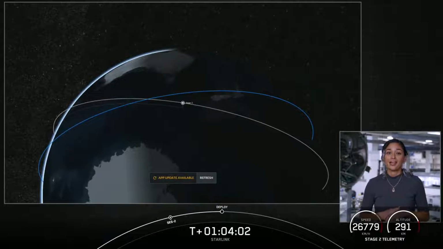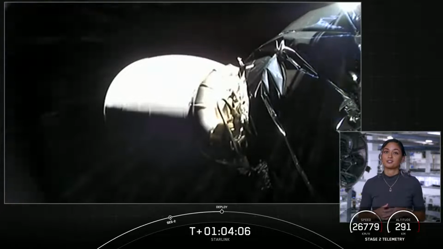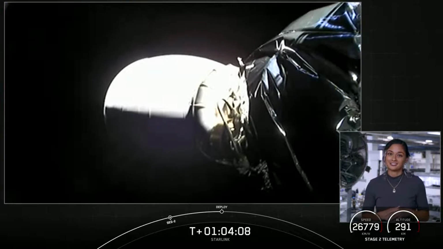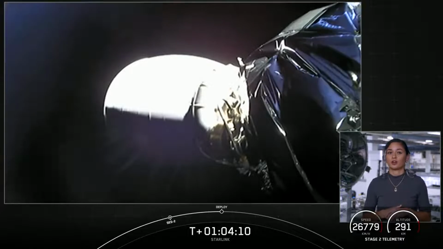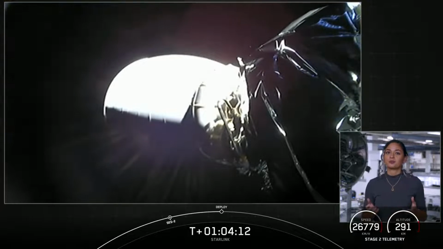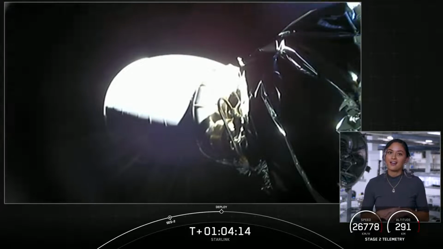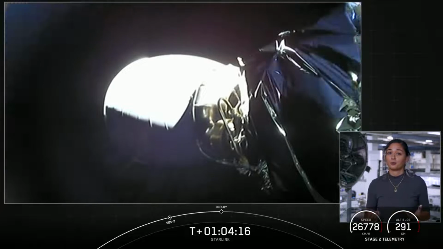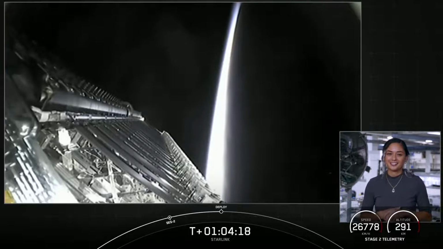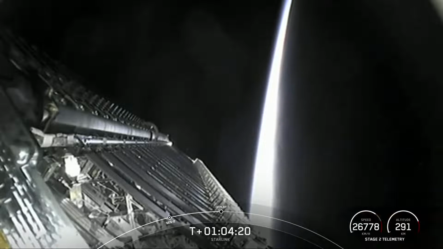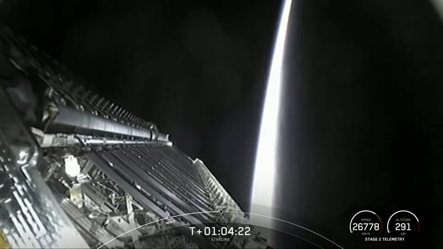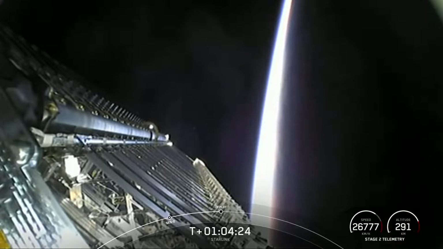Welcome back to our webcast for Starlink. We had an on-time liftoff this morning. Our first stage booster landed for its 6th time and our 76th recovery overall. Stage 2 completed its 2 burns, and now we are coming up on the deployment of our Starlink satellites. We have a good, nice live view there on your screen, so we should see these deploy here shortly.